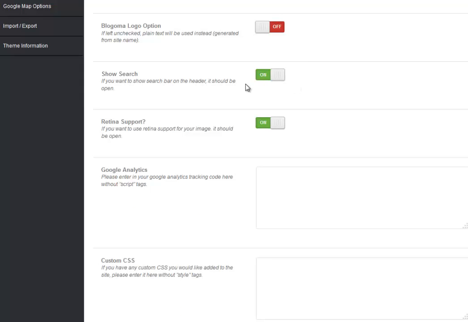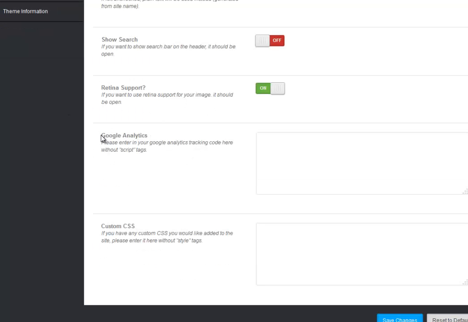Okay, if you want to have a search bar at the top of your page, you can add that. I'm just going to take it off. All right, so if you have Google Analytics, you can add that code here. If you do not know what that is, it's simply a code that Google provides. You would have to search Google Analytics, and it will let you know how many people have gone to your page per day. So it's a cool way of knowing the traffic that's going to your site and where they're coming from. Okay, so just remember, if you want to learn more about this, simply go to Google and search it. You'll be able to create an account and get your own personal code and add that here.